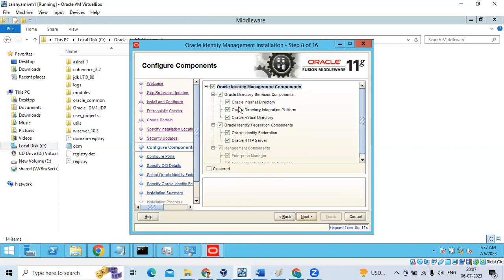As I mentioned, for this demo purpose, we are primarily going to focus only on Oracle Internet Directory and Oracle Identity Federation. There are two other products, which you might know, that are part of the directory services products within Oracle: Oracle Virtual Directory and Oracle Directory Integration Platform. I'm going to unselect them.